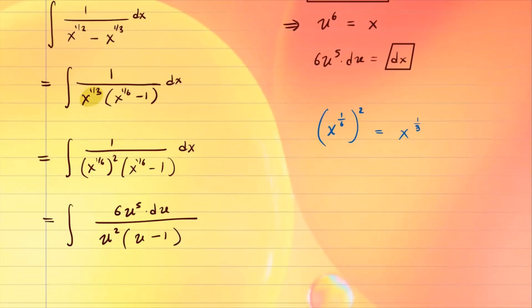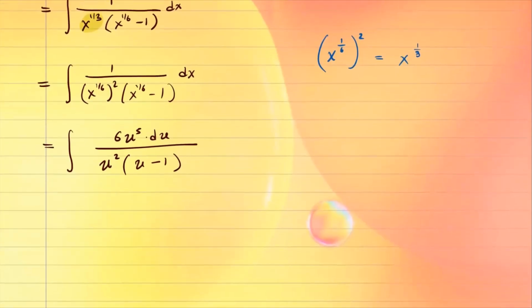Now we integrate this function. I'm going to go ahead and simplify these terms right here, because by using laws of exponents, you can simplify that. So this is equal to, you subtract the exponents, 6u to the 3rd over u minus 1, with the du. If you like, you can put the du right here so that it doesn't interfere with the way you're working out the problem. Now, this is an improper fraction.